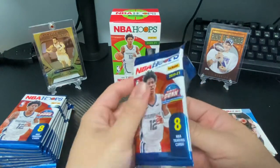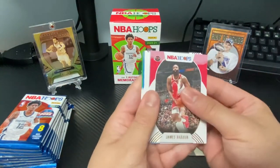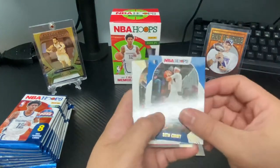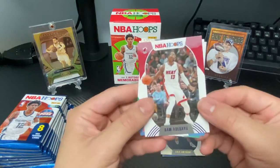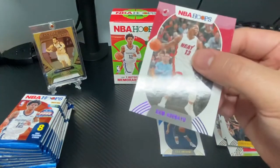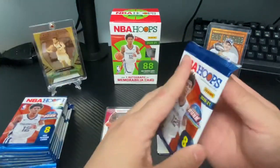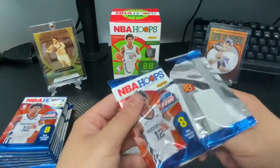I've been thinking of trying to do the vanity plate set as well. My main goal is to complete the slam set, but I've been getting a lot of vanity plates. Hardin Seth, Jonathan Isaac, Bam — oh, it's a purple! That's why — this is a purple parallel because the name is purple. So I guess instead of getting the red and blues you usually get in regular blasters, you're gonna get the purple if you're not going to get an insert.